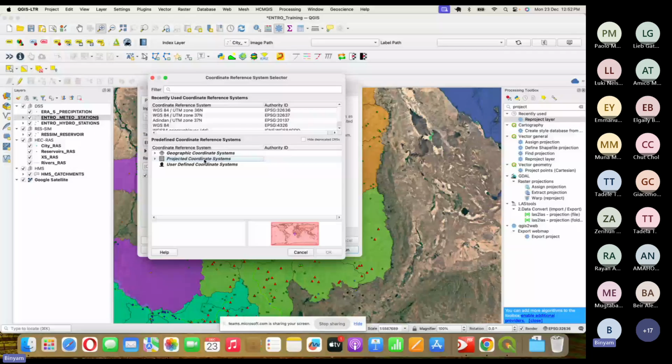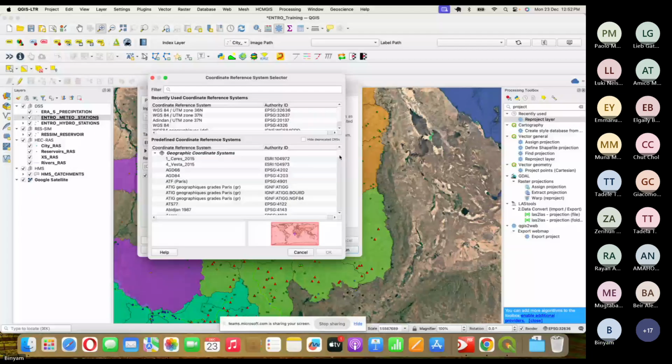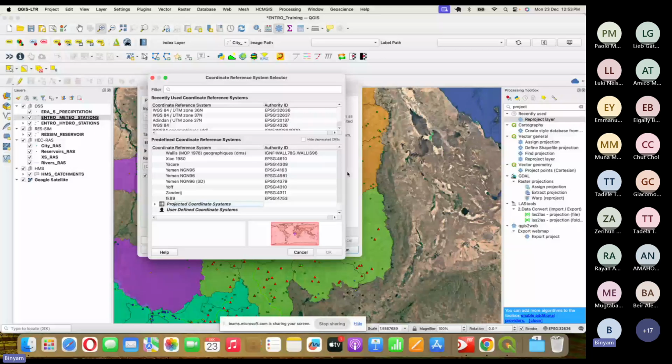In the geographic coordinate system, you can see many reference systems developed by geodesists. Geodesy is the science behind this. So they develop these algorithms. You see, quite many. But the common one that we use in most cases is WGS84.